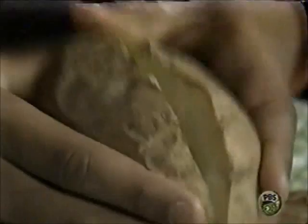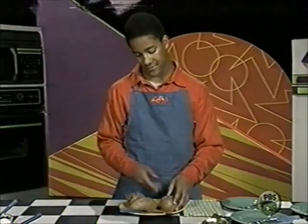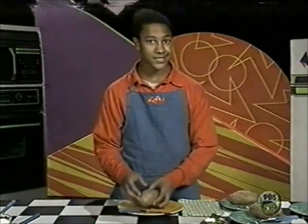Here we go. Again, if you're not allowed to use a knife, ask an adult to help you. Then, lay out the potatoes and the toppings. And then you let your friends stuff their own potato. Zoomers, come and get it!